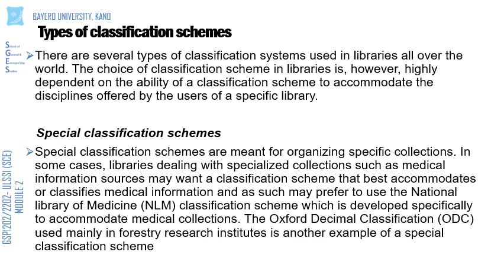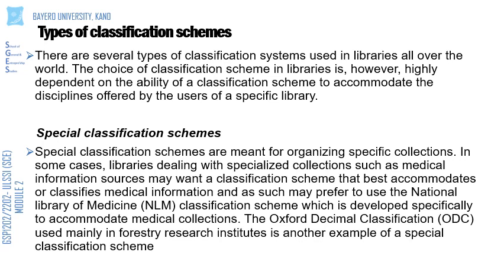We have the special classification schemes, which are meant for organizing special collections. In some cases, libraries dealing with specialized collections such as medical information resources may want a classification scheme that best accommodates or classifies medical information, and as such may prefer the use of the National Library of Medicine NLM classification scheme, which was developed specifically to accommodate medical collections.